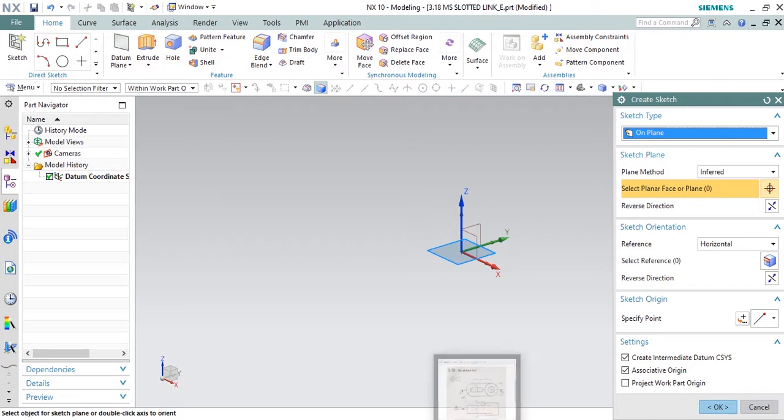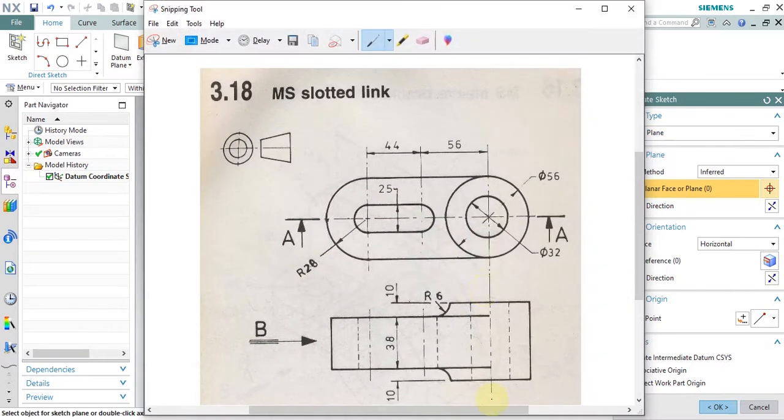Okay, before I sketch in my NX Siemens software, I will define this is the American projection. So this is from the front, for the front view. Something like this.